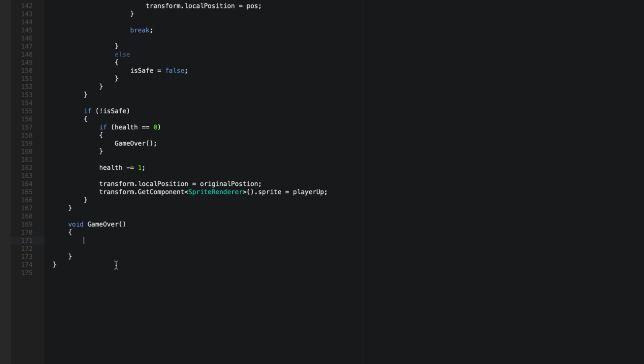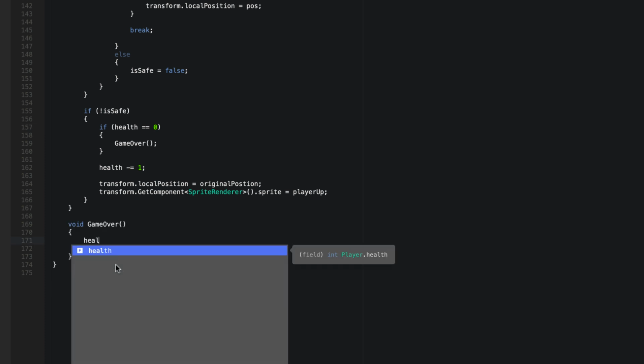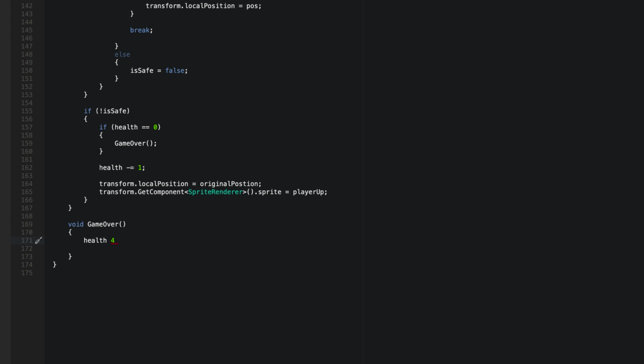All right, so now once we get game over, we want to restore our health back to 4, because we're starting over with new health. Now, if we had score that we were keeping track of already, then we would also reset our score to 0. But for right now, we're just going to reset health back to 4, which right now really does nothing because there really is no game over. But in this game over method we're starting to build, that we're going to start adding more stuff to, the first thing we're doing is resetting health to 4.